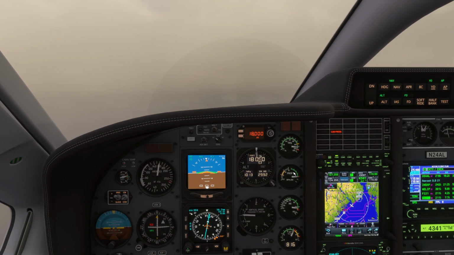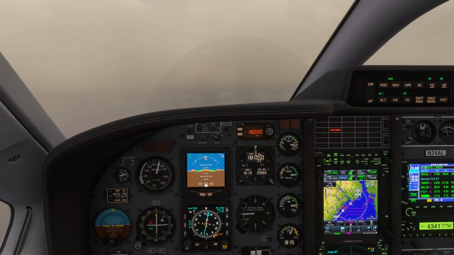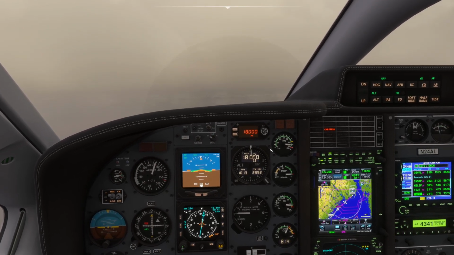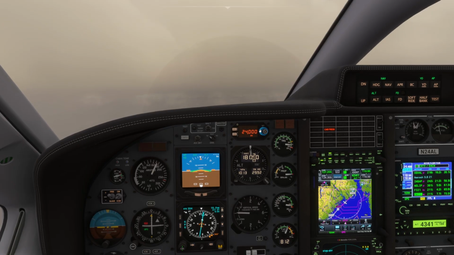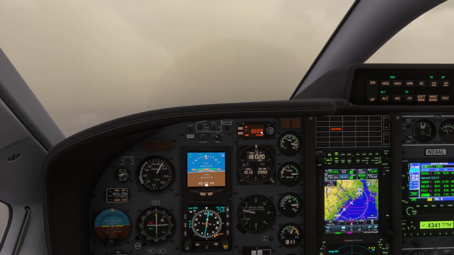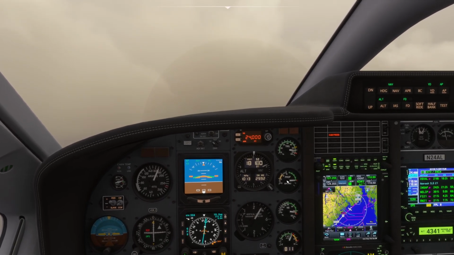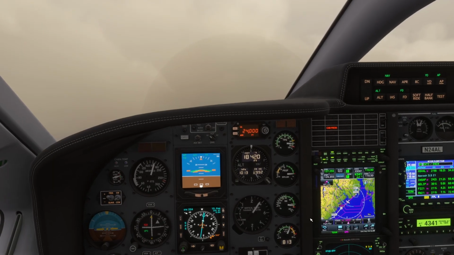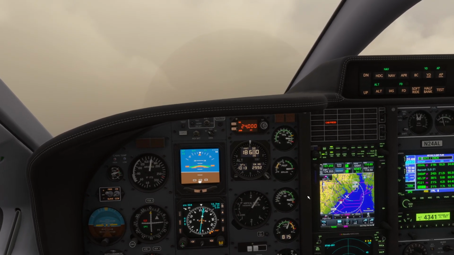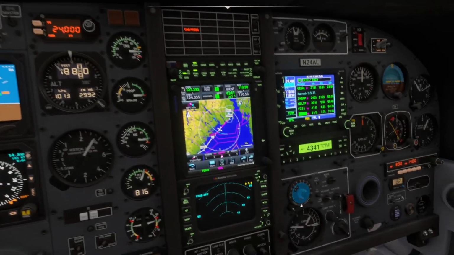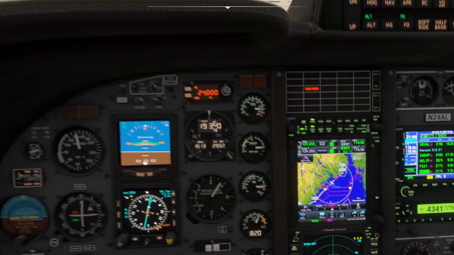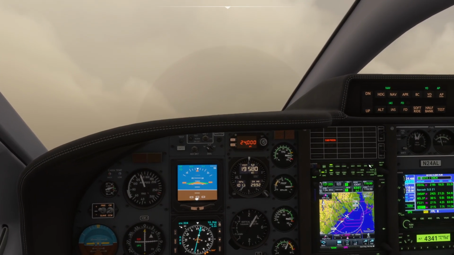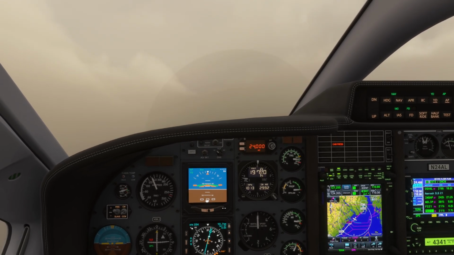Polaris control, November 24 Alpha Lima, request flight level 240 due to weather. See if that is enough. Or VS it up. November 24 Alpha Lima, climb flight level 240. Climb flight level 240, November 24 Alpha Lima. Now we don't forget, go to 25 like so, and IS mode. Think it's gonna be enough?